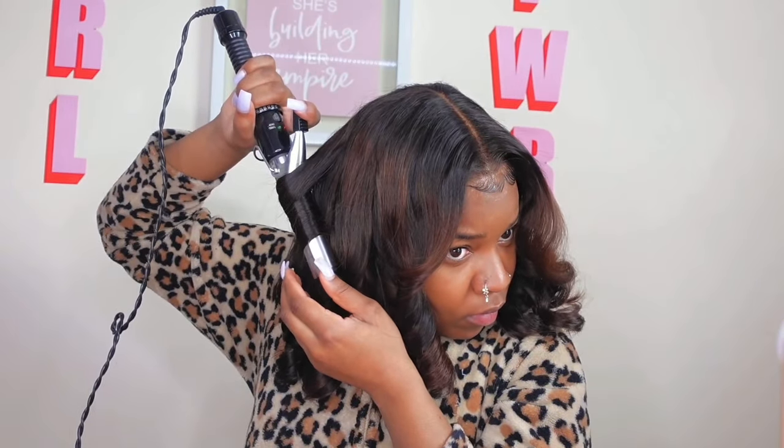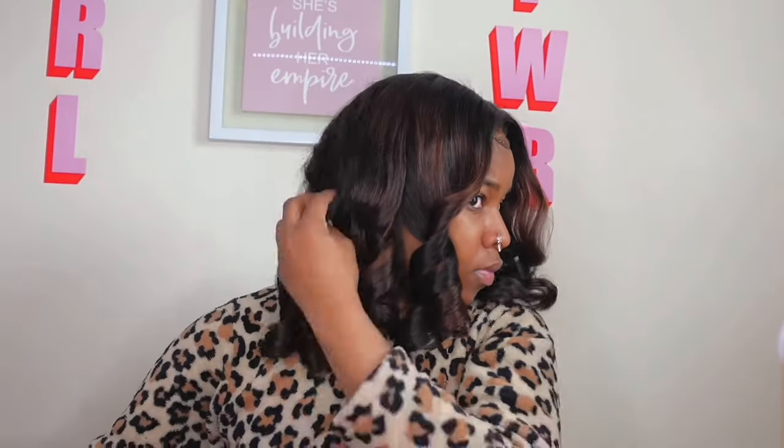Almost done with these curls. And as you guys can see, I really love the texture of this hair. This hair is so bouncy and cute, and it gives me natural vibes a little bit.